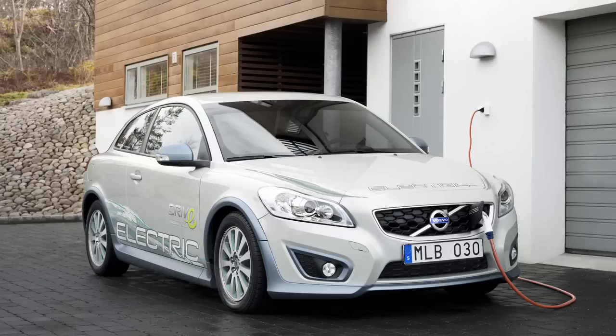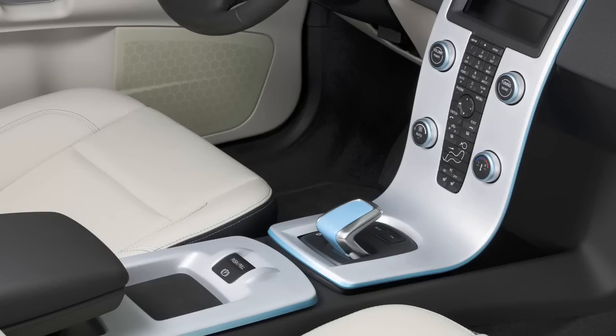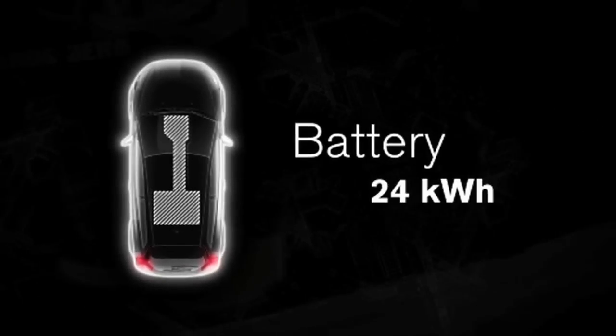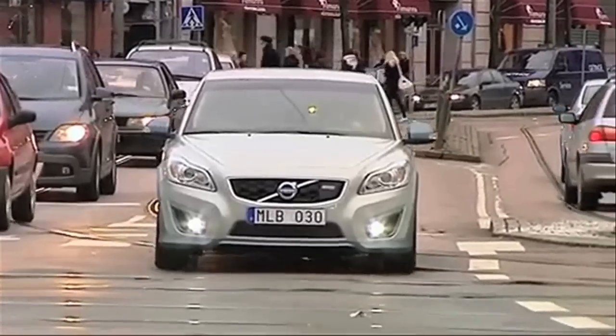These are essentially trial test cars and they're making 250 or 300 of them to put out in the real world to collect the data. It's what a lot of motor manufacturers are doing to find out how they operate, and so far in this one, they operate very well. All I can say is I wish Volvo would make the leap like Nissan have done with the Leaf and start producing the electric C30 immediately. But they are Swedish and sensible and mature and careful, taking one step at a time, testing and making sure the car is safe and reliable.